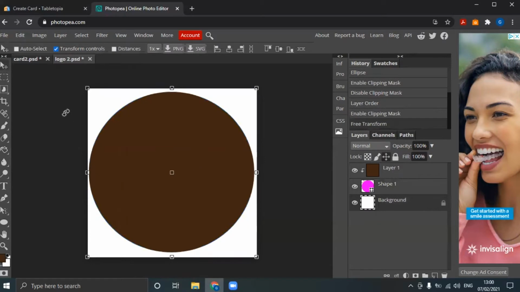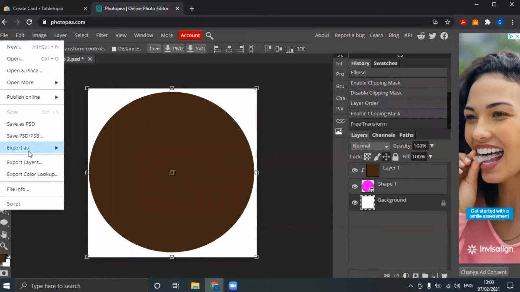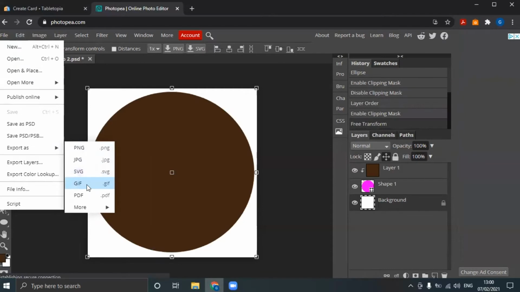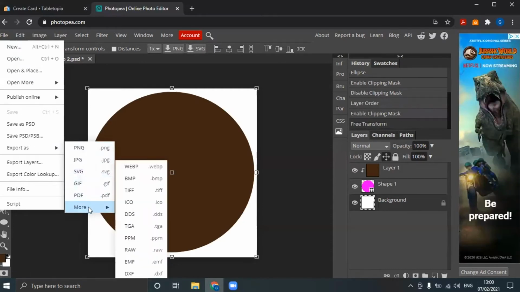And I actually want this to be an alpha. What an alpha is, is just a transparent image. So basically, it won't show this white. If I don't care about alphas, I'll save something as a JPEG. If I want an alpha, I'll save it as a PNG, and that's all here. So save as PNG or JPEG. You could do scalable graphic, you could do a GIF, you could do a PDF. That's up to you. There's some more here, but I think for what we need, just these two will be fine.